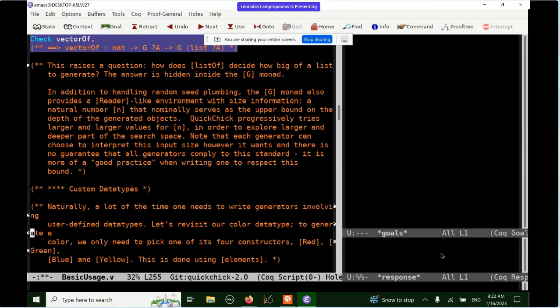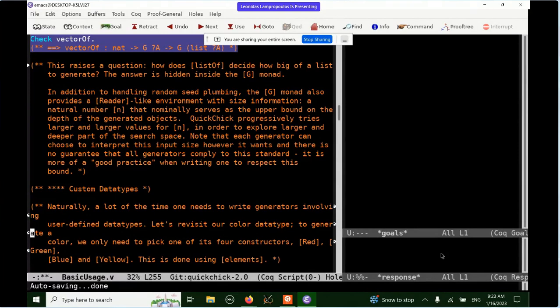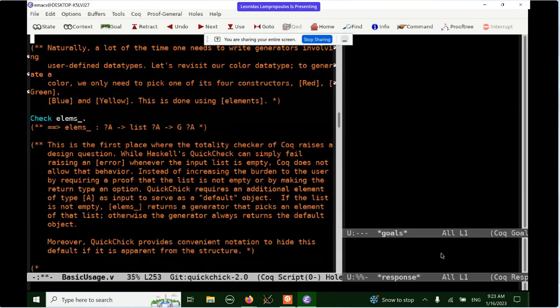Yep. Why do you choose to use the upper bound type of strategy as opposed to just randomly choosing between nil and ones and just assuming it will eventually work? Good question. We're going to see exactly that with trees in a bit. But basically, the general idea is that if you want to do exact size generation, like if you were to treat the size for weird data types as an exact thing, it's very hard to guarantee exact size generation. So if you treat it as an up to this size, then the semantics of your generators are much easier. You can just fail at some point and be like, oh yeah, just return a node here, everything works. Exact size things are really hard to get with a good distribution in the presence of preconditions. We'll talk about that.